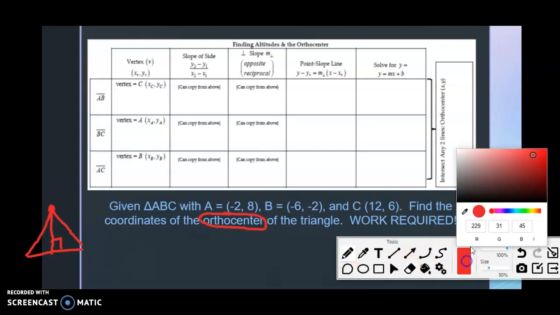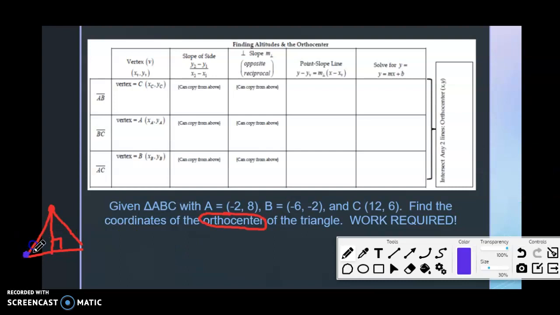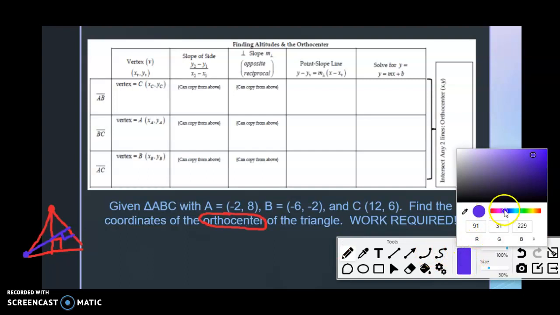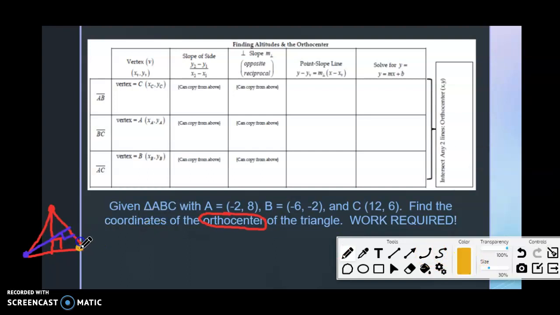All right, so you would do the same thing with all of your other sides here. So it would start from the vertex, go to the opposite side, it would be perpendicular, and the third one you would start from the vertex, go to the opposite side and it's going to be perpendicular. So we want to find that intersection.